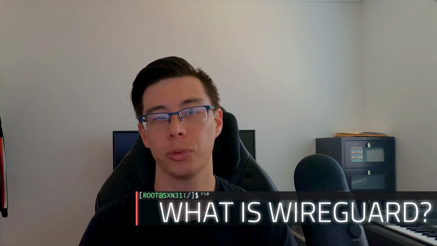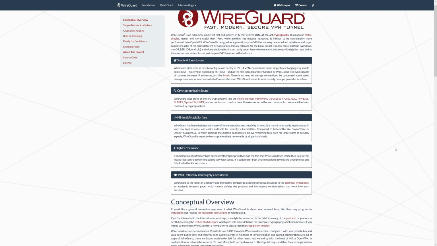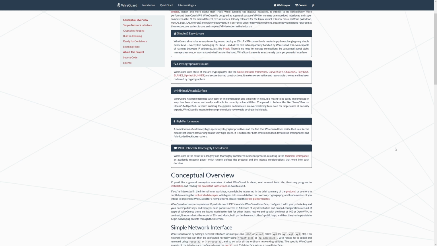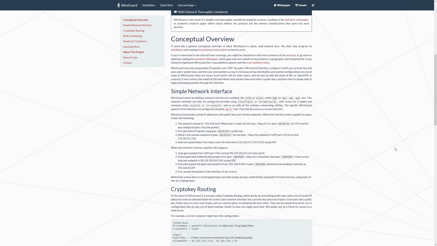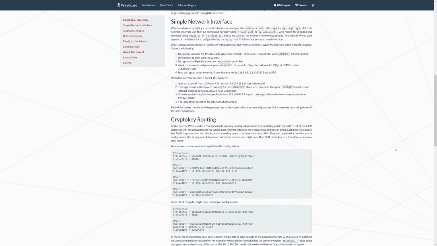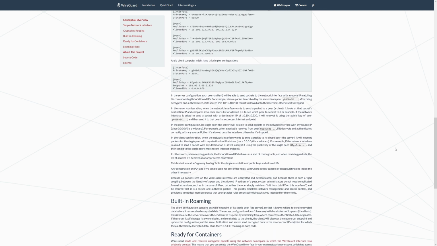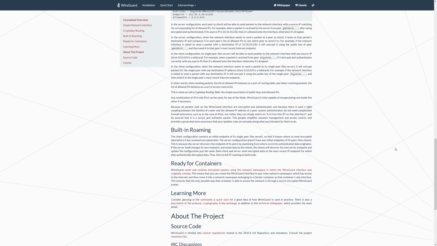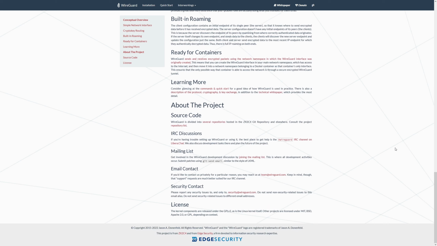What is WireGuard? WireGuard is a lightweight, free, and open source communication protocol and software that allows users to easily create a VPN that has high speed performance and state-of-the-art security. Compared to IPsec or OpenVPN, in tests that I and others have performed, WireGuard is significantly faster. Not only that, but WireGuard uses state-of-the-art ciphers and doesn't have the issue of supporting older and insecure protocols for backwards compatibility that the other existing solutions have. Therefore, that lowers the potential attack surface.